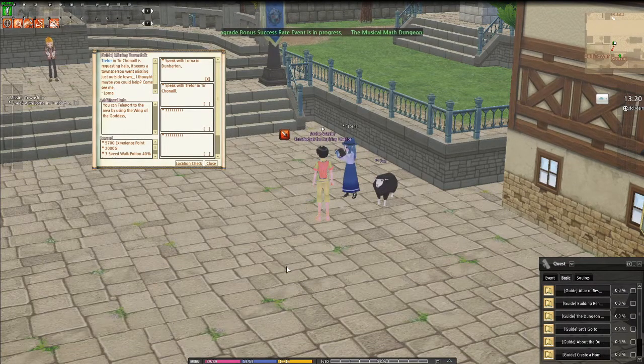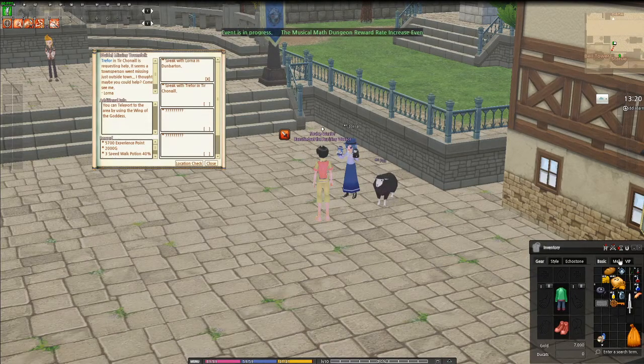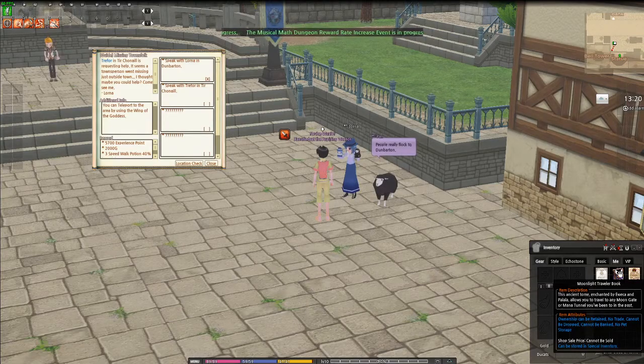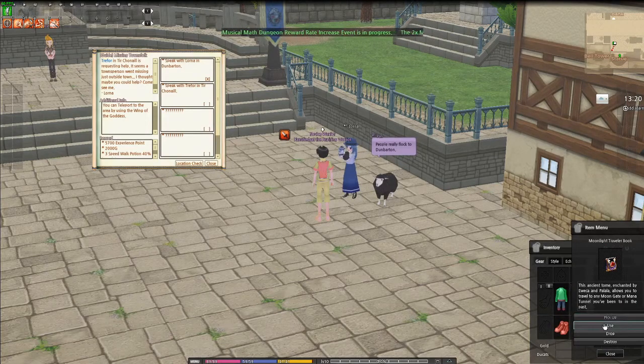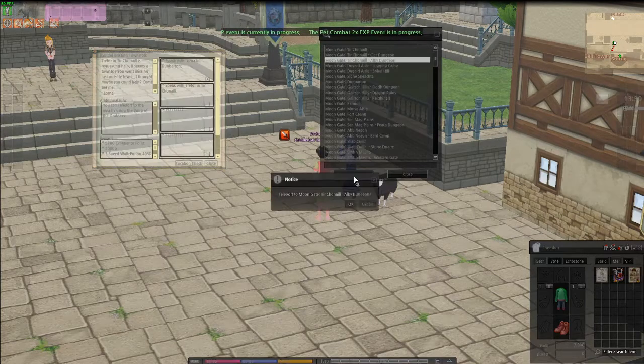Alright, so now I need to speak to Trefor in Tir Chonaill, and I'll use my Moonlight Traveler book to get there. If I go to Tir Chonaill Alby Dungeon, that'll actually put me pretty close to the dungeon entrance and a lot closer to Trefor, so I'm going to go there.